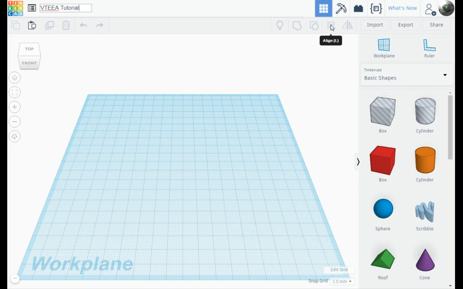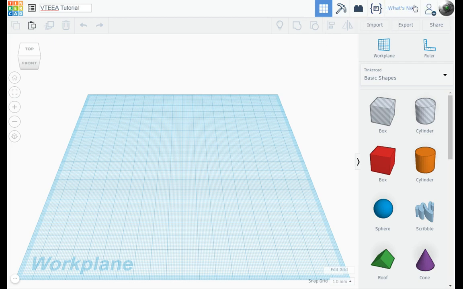Also, we have basic buttons up here at the top: copy and paste, duplicate, delete, undo, redo, grouping, ungrouping, aligning, flipping. There are some options that we can take a look at later. If you have kids that are into Minecraft, they can create things in Tinkercad and export them into their games using this little blocks command. Legos is a new thing in here: if you design something, you can change it over so it shows in Lego bricks, and then you can go layer by layer and actually create that design out of Legos, which is interesting.